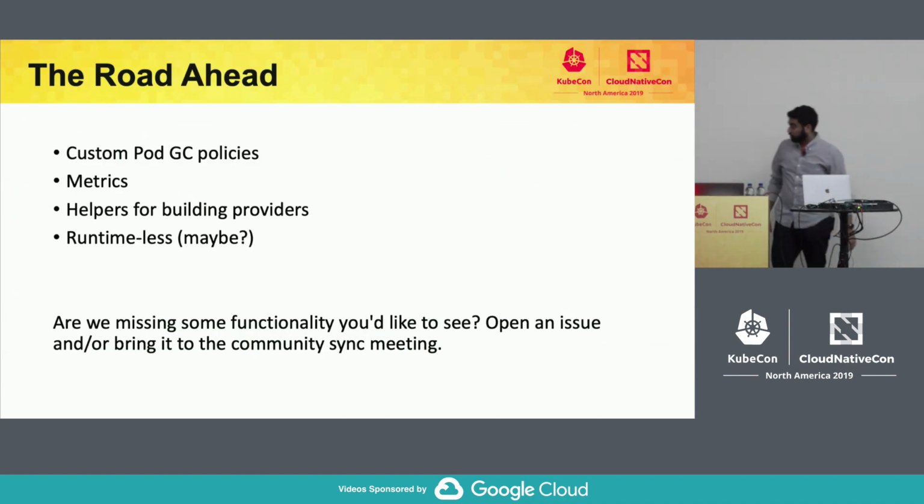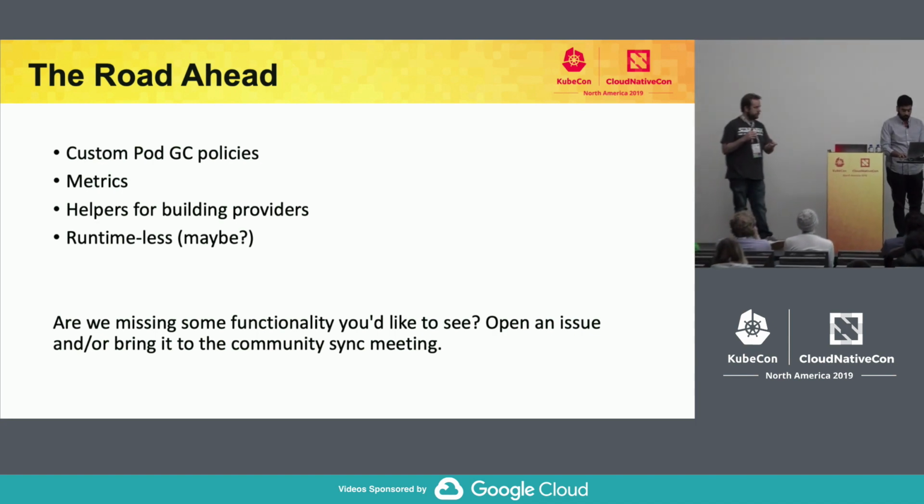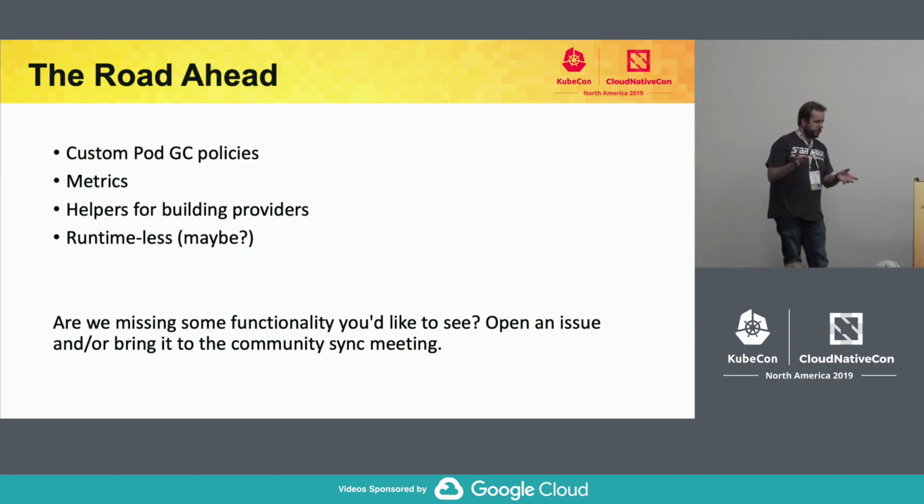Want to talk a little bit about the roadmap? Yeah, sure. So these are things that some of them we're working on, some of them we would like to work on. Custom pod GC policies. This is like when a pod has been deleted, when someone calls delete pod, what do we actually do? And can we inject custom behavior to do interesting things?